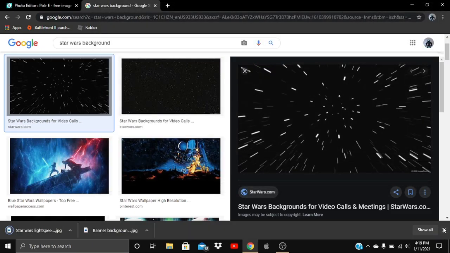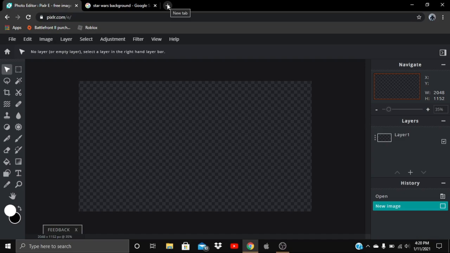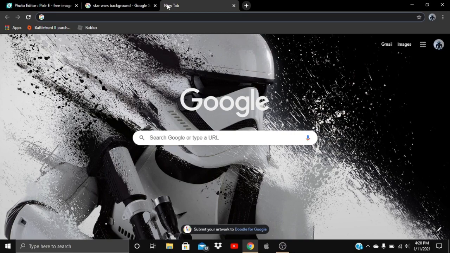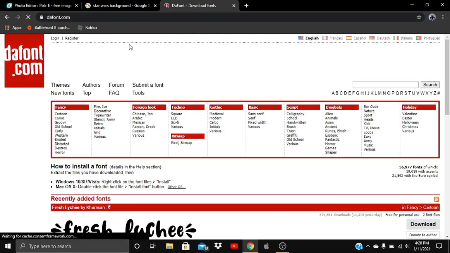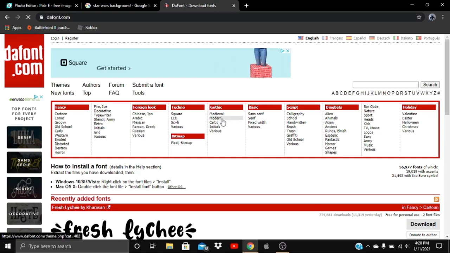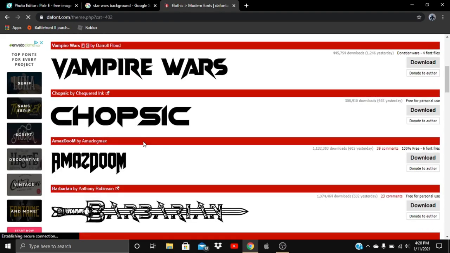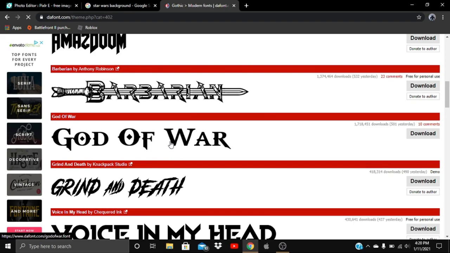So next, you have those two textures, right? So now what you need to do is find fonts that you want. I'll have fonts in the website in the description. Like I said, I will have a link in the description, or if you want to, just go to dafont.com. You can choose what you want. I'm going to go modern under the Gothic section. And I already have the one that I want. I'm using Vampire Wars, just because I really like it, and it's what I already have. There's also a ton of really cool ones you can download for free.